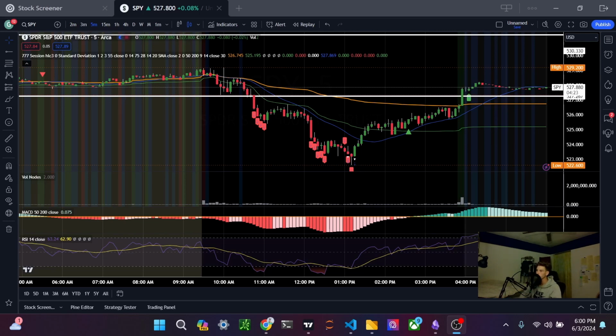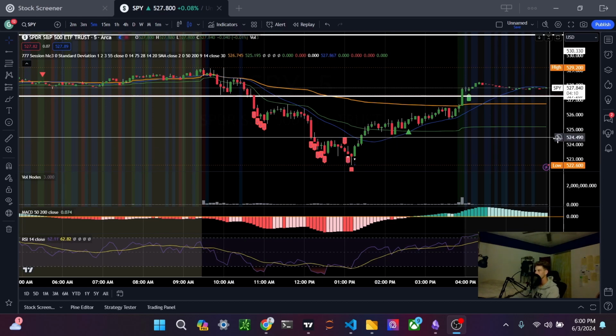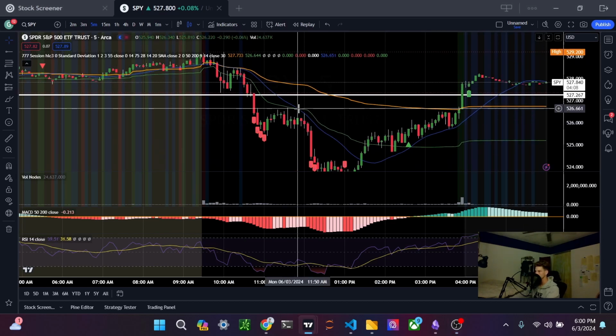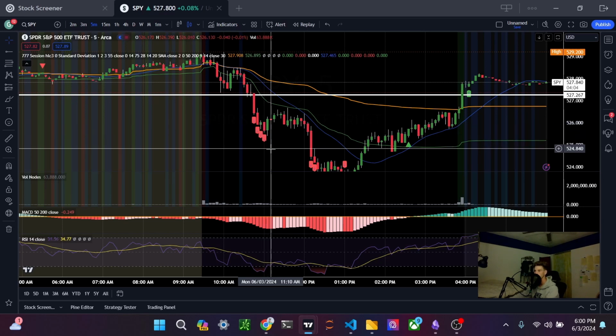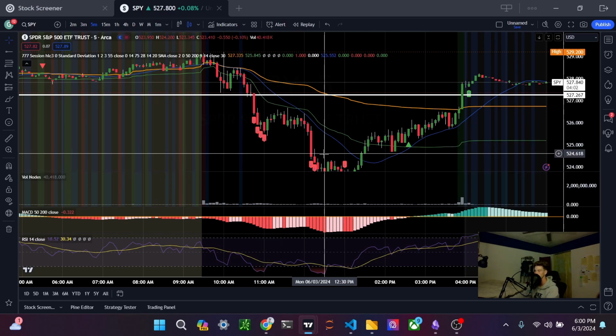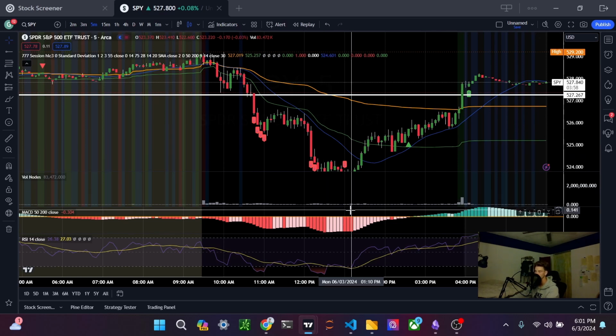Today we're going to be talking about my 777 indicator that I developed this afternoon. It takes into account 7 different indicators all at one time, making your life easier and just less distracting on the chart overall. Now, what it's doing, guys, is essentially taking into account 7 different indicators at one time. So we have volume, Bollinger Bands, moving average, VWAP, MACD, RSI. We'll talk about all those things.